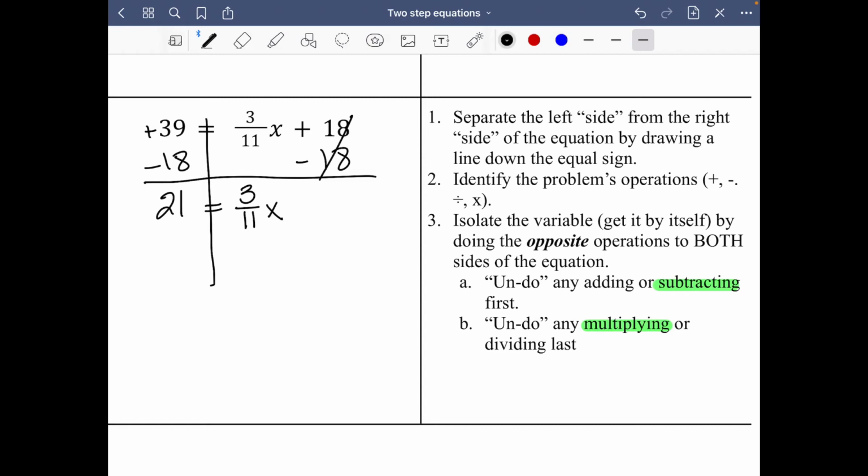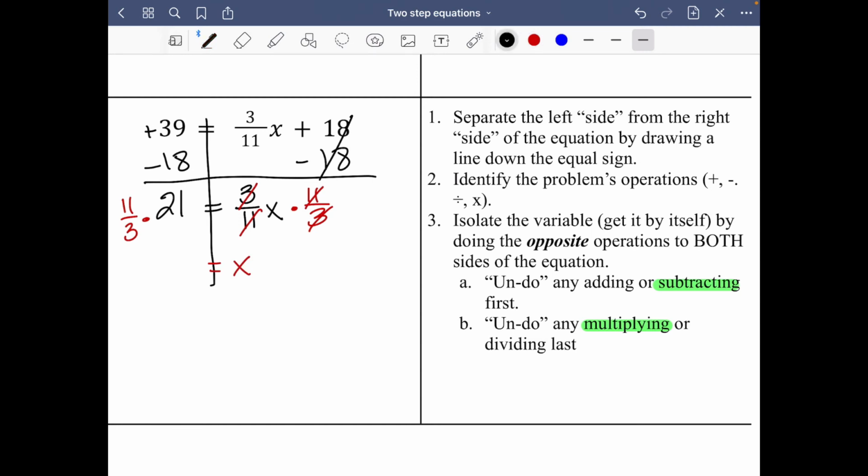Now we said because 3 over 11 is a fraction, we have to do the opposite of a fraction, which is multiply. And what we're going to do when we multiply this time, we're going to use what is called your inverse. Your inverse, or a flip version of your fraction that they gave me. So what I'm going to do is I'm going to put my multiplying symbol. I'm going to flip the fraction. I'm going to put 11 at the top, 3 at the bottom. What I do to one side, got to do it to the other side. Okay? So when I multiply 3 over 11 times 11 over 3, all of these cancel each other out, leaving me with just x.